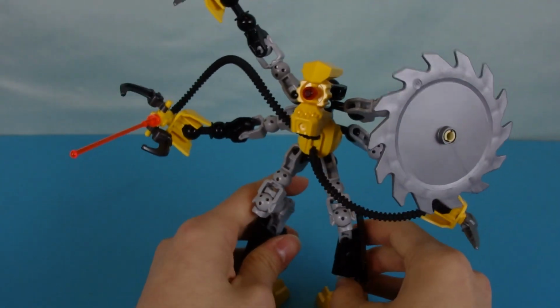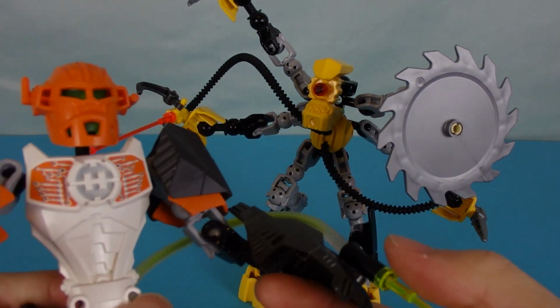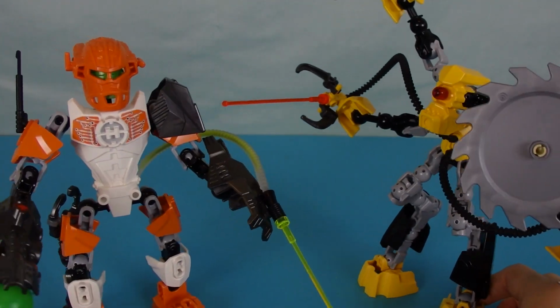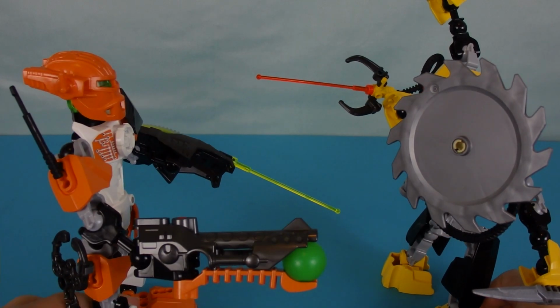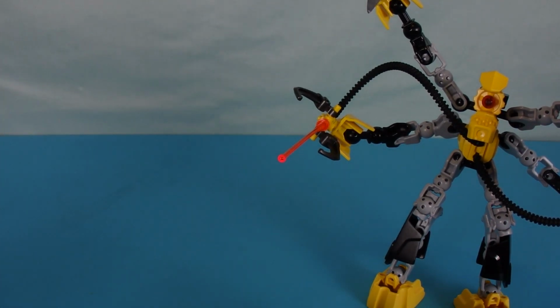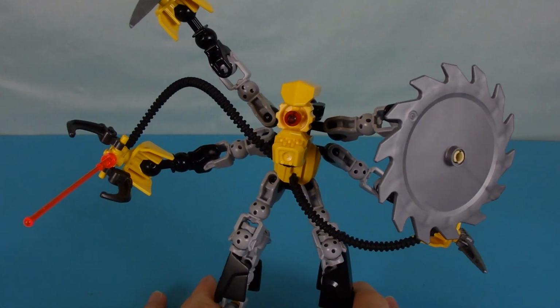And definitely, he would be a good fight against Nex, because Nex is the hero designed to fight XT4 for Breakout. However, these two were not in the TV show, so I guess we'll never see how their fight will play out. But I would assume, because they both have lasers, they're going to be lasering each other out a lot. So we'll show you Nex in his own video in a bit. But for now, what do I think of XT4?